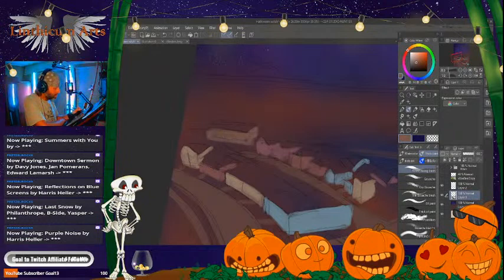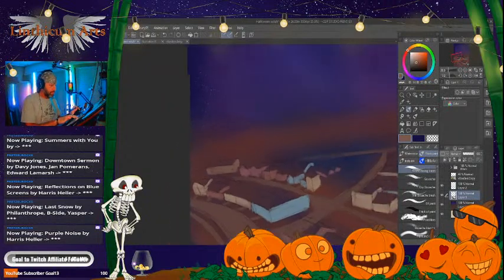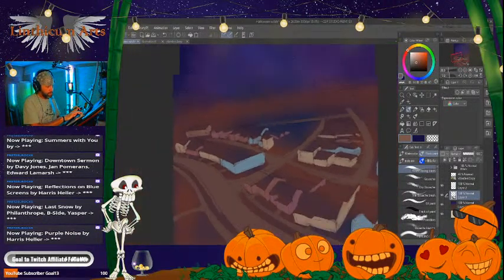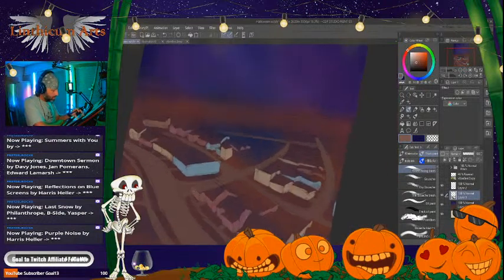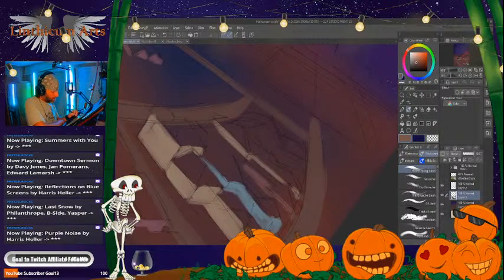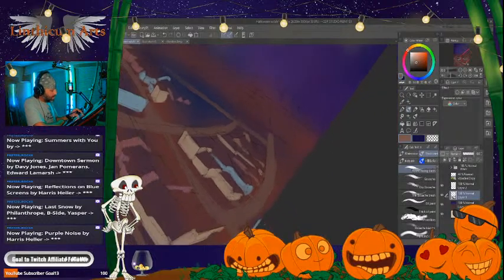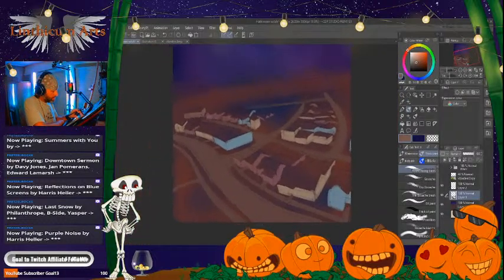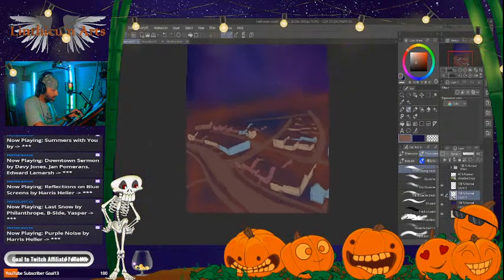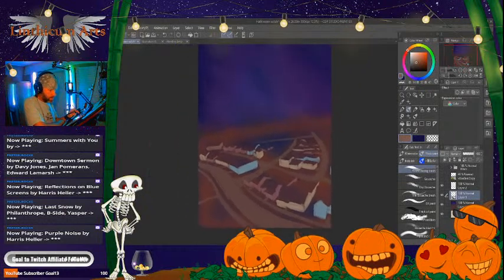Corner there, we'll do. Alright, so we're getting thinner and thinner in what we see. Move that way, and we'll do another one like that over here. That's about it for that. Let's see, that actually looks pretty good there.